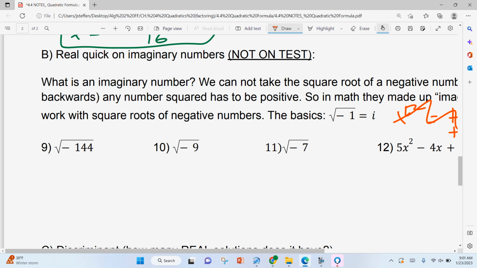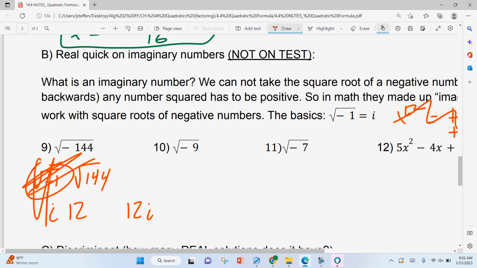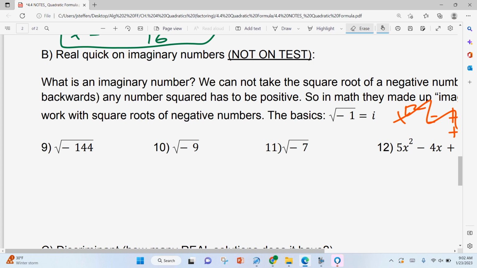Technically, the way we would do number 9 is you would flip it up. The square root of 144 is the square root of negative 1 times 144. And again, we'll talk about this a lot more when we do a lesson where we are reducing radicals. And then the square root of negative 1, and then the square root of 144 is 12, and then naturally you normally put the i back. That's great. That's fine. That's standard. That's the way to explain it, and it's a little bit complicated. But really, all you need to remember is you cannot take the square root of a negative. If you ever have a negative, you just put i in there.